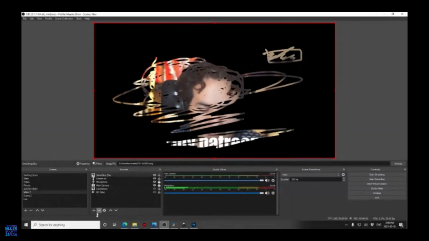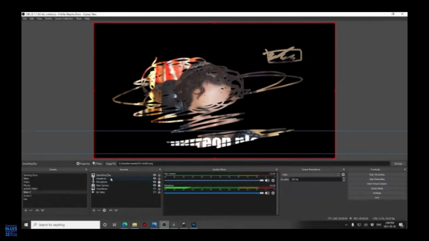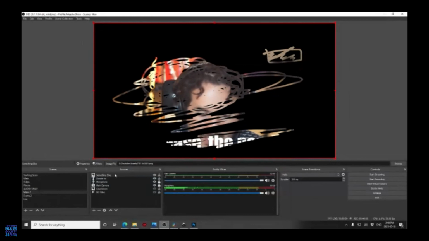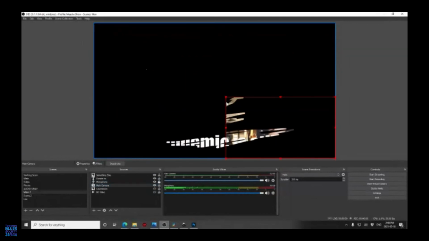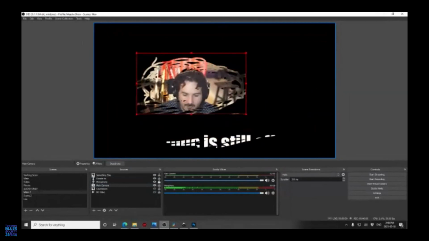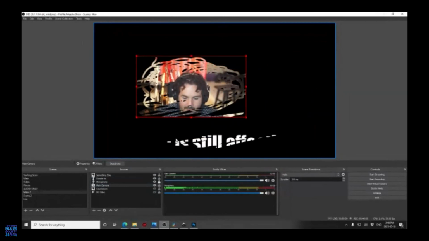So this obviously I'm gonna put not at the very back because I want the image to be behind it, right? But I'm gonna unlock the image and then maybe change it so that it's a bit smaller and fits right on this crazy thing.